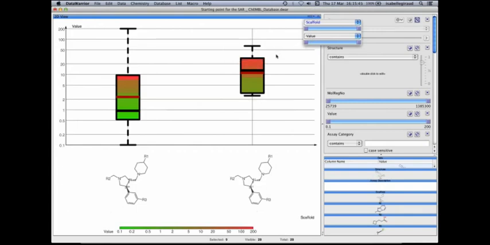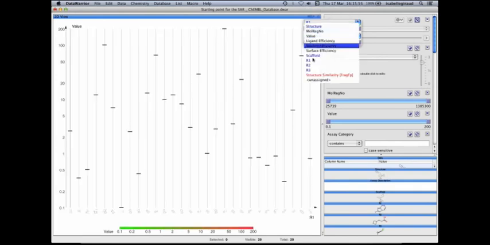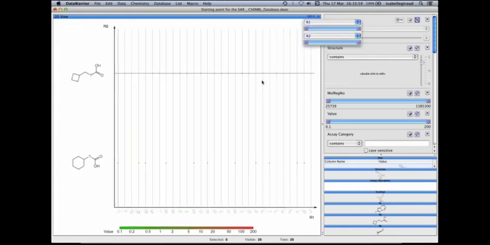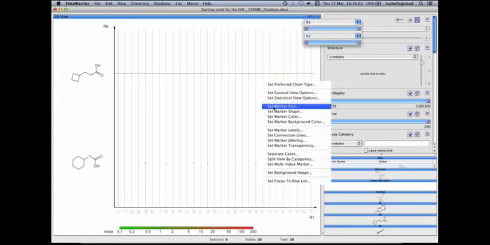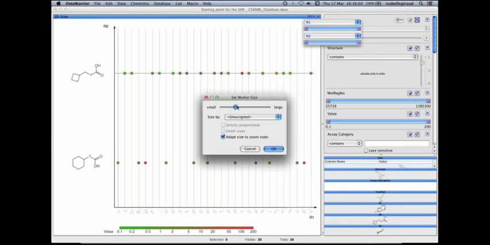So if we want to display the same 2D view that I've shown you in the slide, we will be using on the x-axis R1, and on the y-axis, for example, R2. And now the marker size are too small, so I have to again adapt the marker size like this.